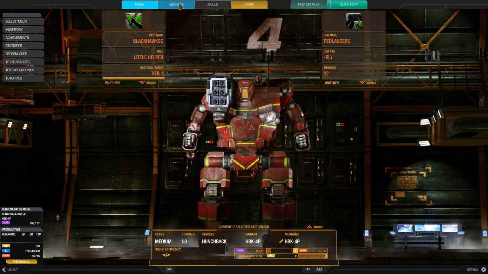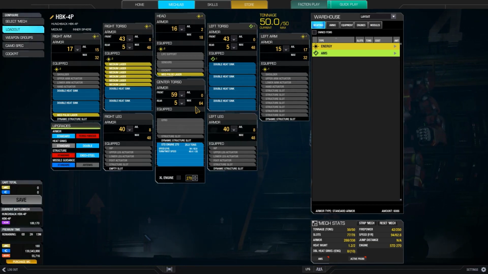So for the Hunchback 4P, we can see that it has 6 medium lasers and 2 medium pulse lasers. For the Thunderbolt, we have the tonnage and quirks for 6 MPLs and a medium. The playstyle, again, is that of a flanker. So we're going to show another gameplay video which demonstrates the importance of positioning.